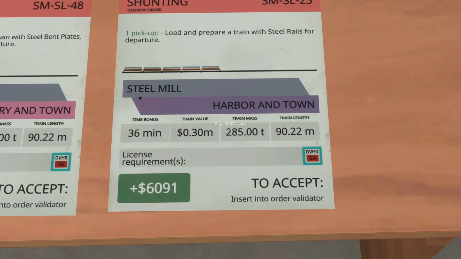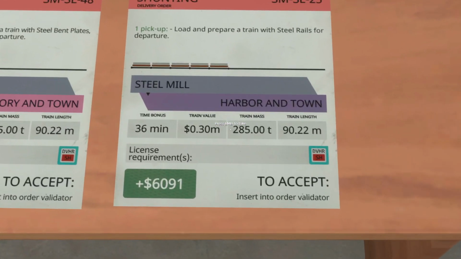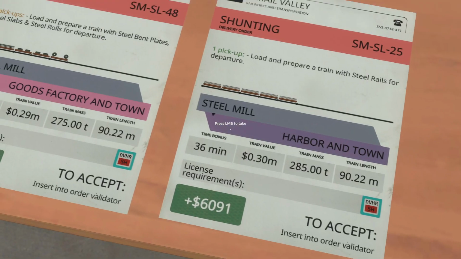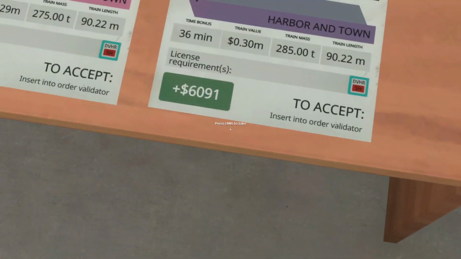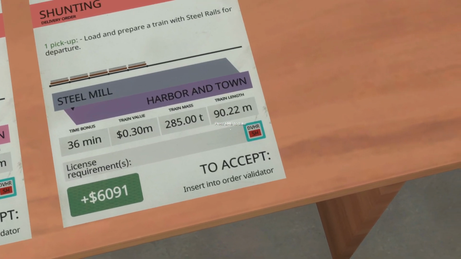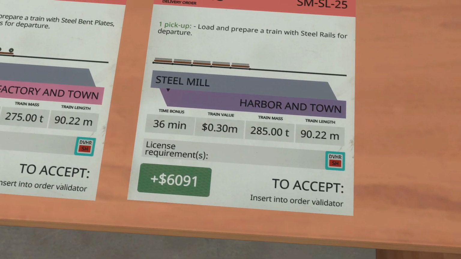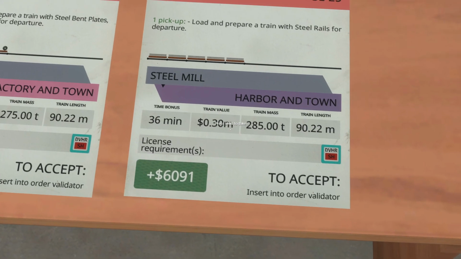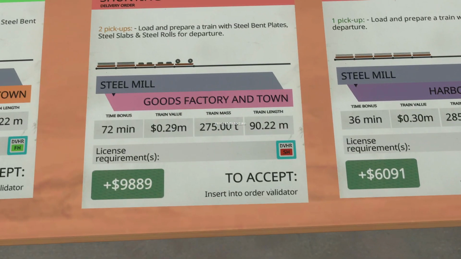So, the best one for us right now that would be worth... You get different kinds of stuff. You get like a time bonus. If you can get the job done in that amount of time, you get a bonus to your pay. That's the base pay. That's the weight of it. That's its length. And that's how much it's worth per meter. Like how far you travel, I think. I think that's how far you travel, not how long the train is.